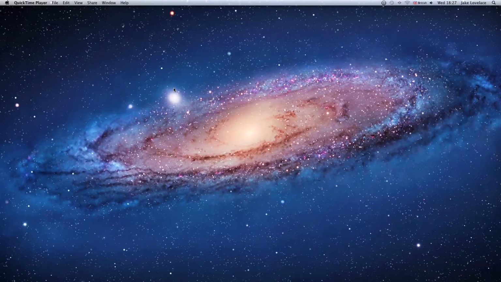Because of that delay, we've decided we're going to couple a lot of the features that were added in Lion together into a few episodes. So I'm going to be talking about Mission Control, a feature which Apple have added to Lion, which is very, very difficult to explain. A couple of other people I've tried to explain it to have kind of had their brain leaking out of their ears because it makes no sense when I explain it.